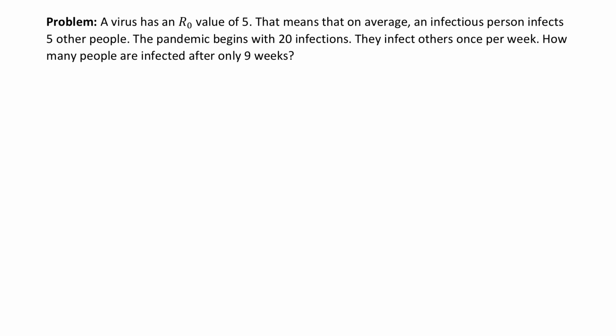Well, this is a bit of a disturbing example given the pandemic that we had, but it is interesting to try to do the math of this and to understand why pandemics can have this exponential type growth. So we have 20 people who are infected, and each person infects 5 others, so you take 1 plus 5. 1 for the initial person who's infected and 5 additional new people to the power of x, where x in this case will be weeks.